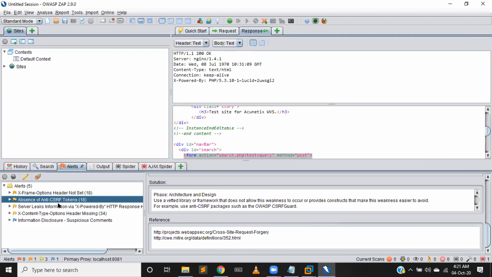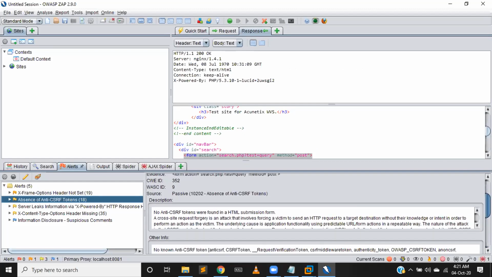Likewise, it says anti-CSRF token missing. Now, what is CSRF? CSRF is a vulnerability, cross-site request forgery. Okay. In this particular vulnerability, what can happen? One can send you a link. Let's say I'll send you a link. As soon as you click on that link, if I want you to log out from Facebook, you will be logged out from Facebook. If I want you to comment on a particular post on Facebook, your comment will be posted over there. But it is not that you can perform this on Facebook. No, you cannot do that. It was just an example.